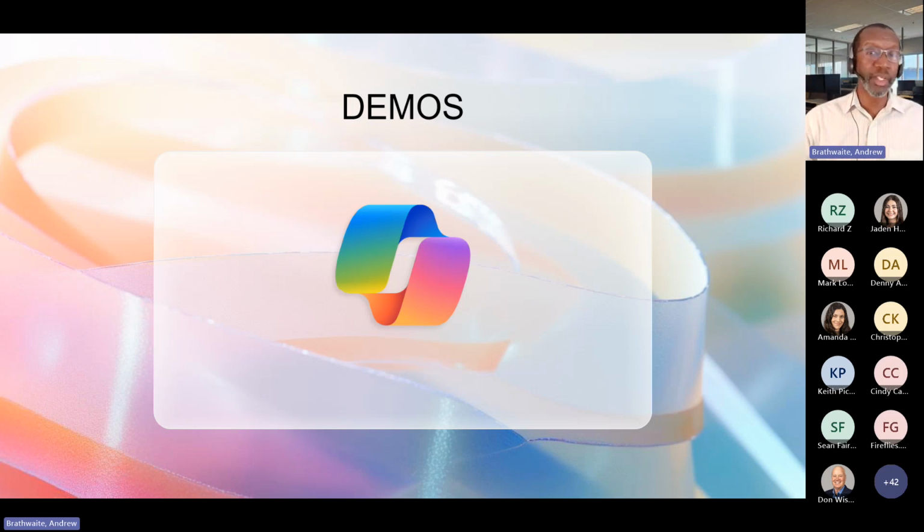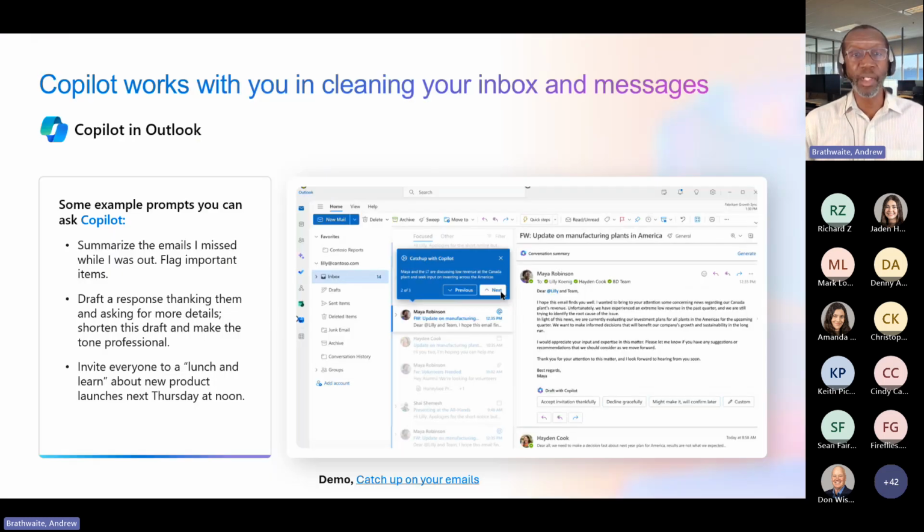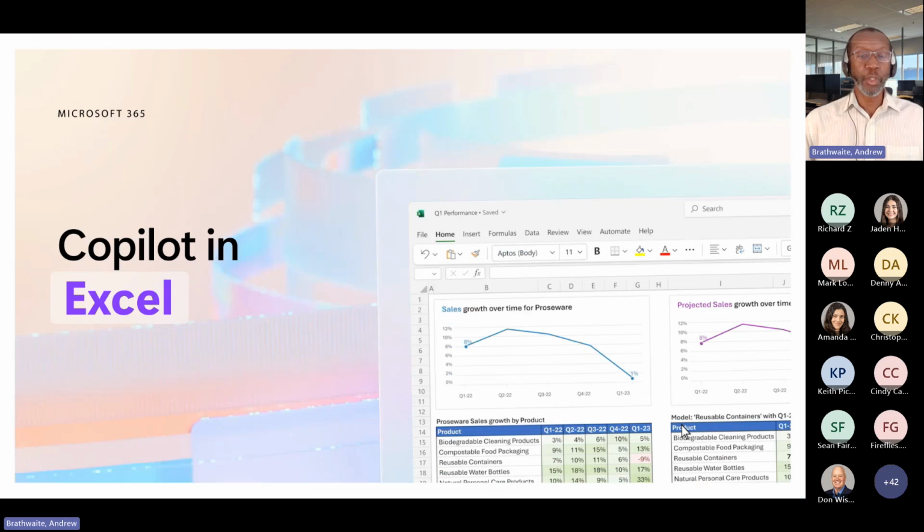So that's one of the things that I would ask that you consider. There is no integration with ChatGPT directly into Microsoft, likewise with any of the other third-party options, but there is direct integration with your Microsoft 365 apps if you are using Copilot from Microsoft 365. All right, so let me continue. You've seen an example of Copilot in Outlook. Let me now show you an example of Copilot and how it could work for you in Excel.